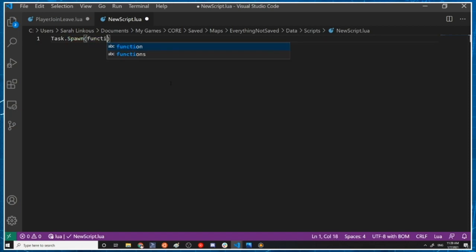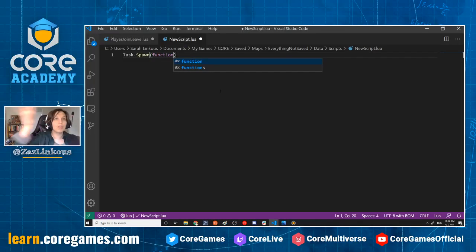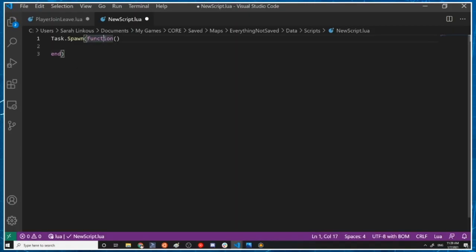task.spawn. And that means I want you to do this on its own little path. Don't stop anything else that's happening. Just take a little aside and get this thing working on its thing. And I'm going to put an anonymous function in here. And this is a lot of sloppy stuff that I wouldn't normally, this is actually something I would normally do. I just wouldn't normally do it on stream because sometimes you just like making sloppy things on your own time.